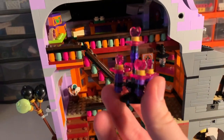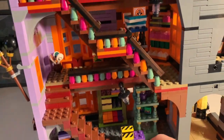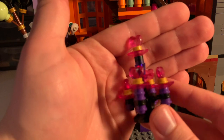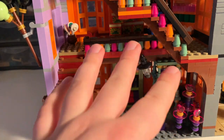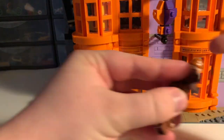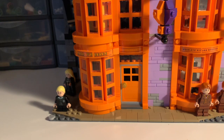There is actually one last thing — a freestanding build, presumably the love potions, using a lot of heart elements in trans dark pink with bar attachments. Now, while there are 20 official bags in this set, there is actually a 21st which people were not told about before the set came out. It says on it 'Silencio — keep it between us.' Inside this little box, you get Hagrid — just the standard Hagrid we've had quite a few times, nice to get another one — but also this: a little stand with a version of Harry that was exclusive at the time, and a printed 6x6 tile that says 'Welcome Harry to Diagon Alley, Rubeus Hagrid, Lego Harry Potter.' It was completely unnecessary, but it's just such a lovely tribute.